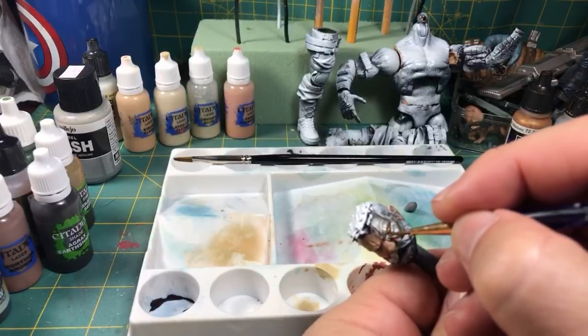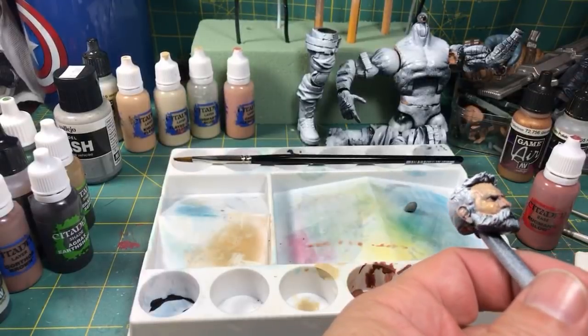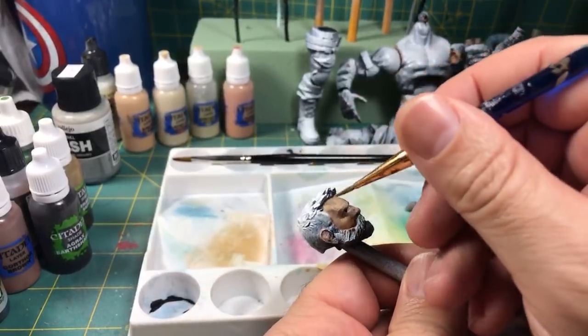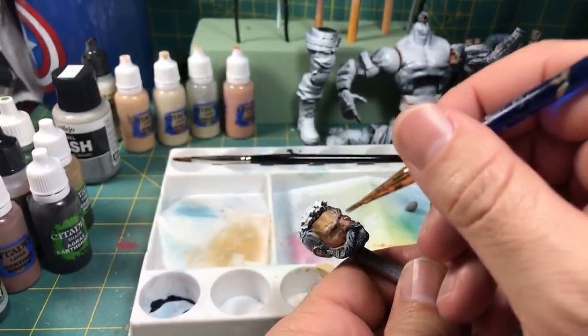So I think it's the Iwata, and he has a bunch of different versions of Iwata brushes. I'm not liking how this is coming out on this guy right here. The paint's kind of sloppy. I'm talking too much. Talk too much and you never shut up.